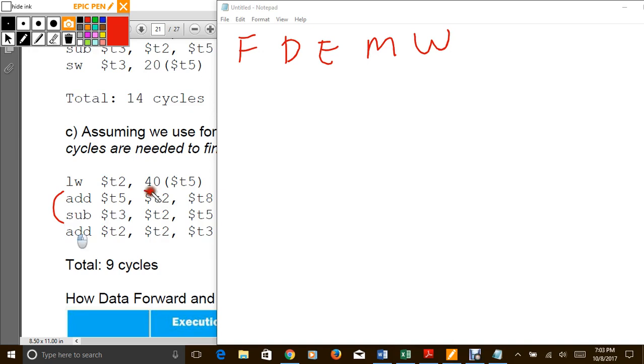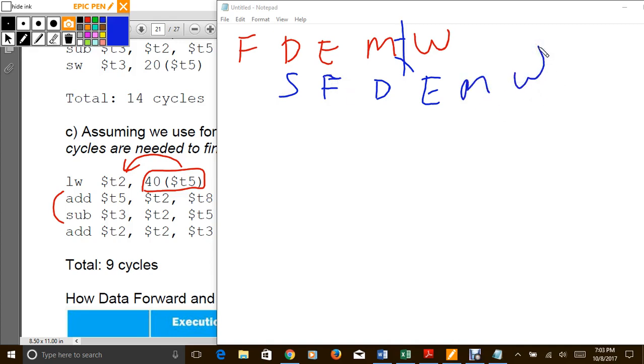However, because I'm getting this value out, and then it's first available in the data path, it's going to be taken out of the data memory and put onto the buffer here. So that's where T2 physically appears in the data path, which means I'm going to forward it back to the ALU, which means the next cycle is going to have it available there. And so this is decode and fetch. I would normally start fetch here, so I insert 1 stall. So I have to wait 1 cycle before I can start fetching, decoding, and then executing, memory, and write back.